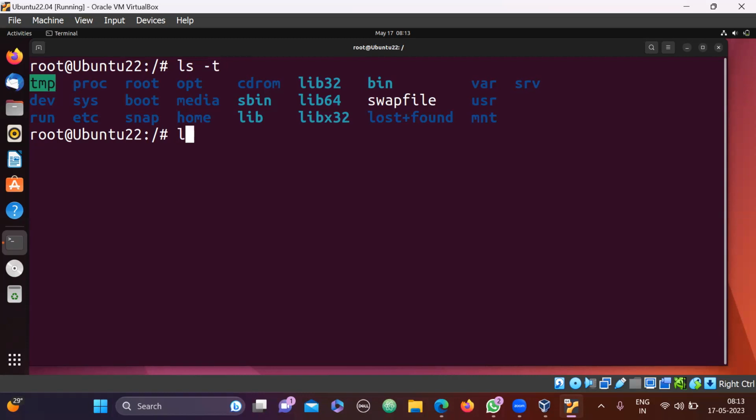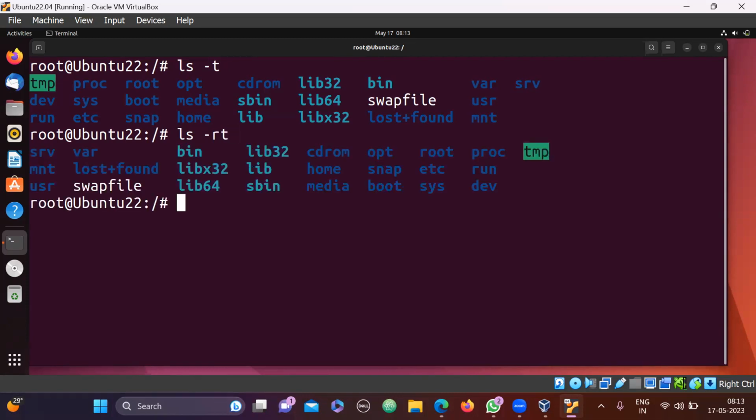Next, we can combine two arguments as well. ls hyphen rt you can use to display all files in the reverse order of last modified date and time. Old files are at the top and recent files are at the bottom.